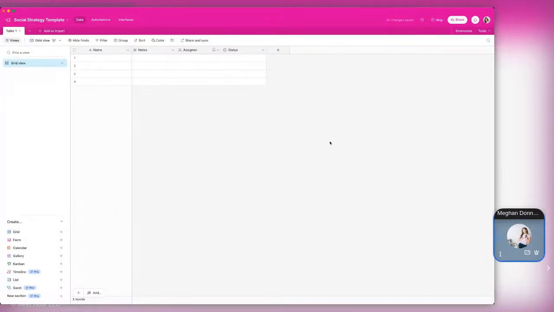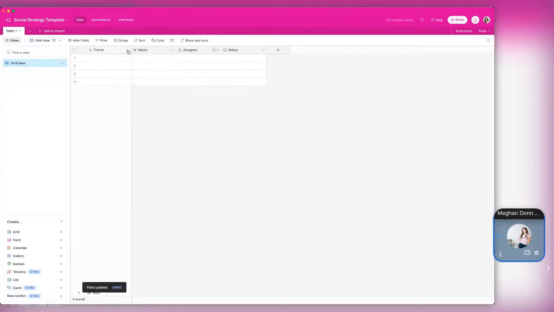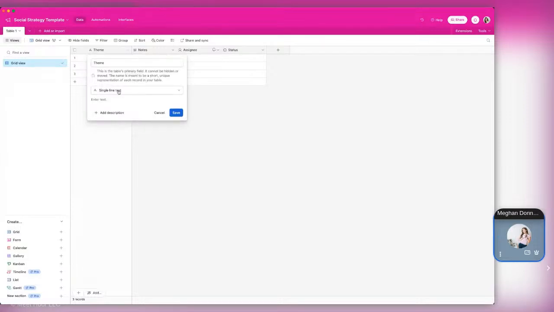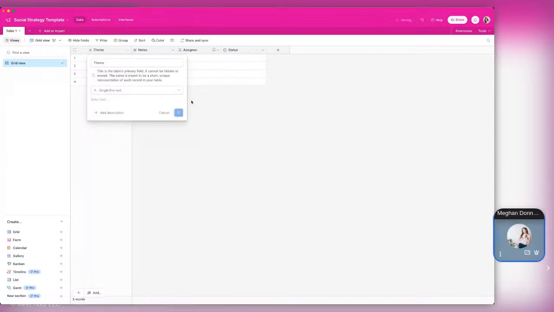Now, every time you create a base, it starts off with these columns, and we're just going to change those. All right, so we change this to theme. When you come up here and you click the little arrow, you're going to get an edit field, okay? And this drop down here gives you all the different types of fields that you could create. Now, in that first column, you're going to get a limited number of fields, and that's just the way, because that column is usually the main column that Airtable builds the rest of the structure off of. So it does not allow you to do certain things in that first column, but you can in the secondary columns. So we just use a single line of text, and we're going to call that the theme, okay?